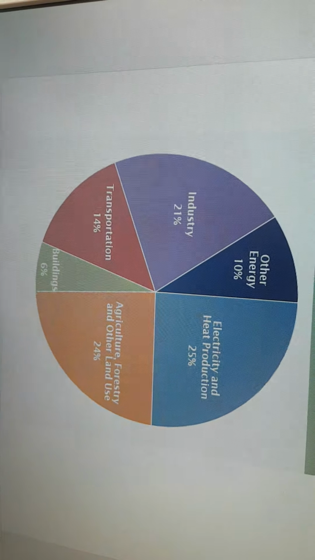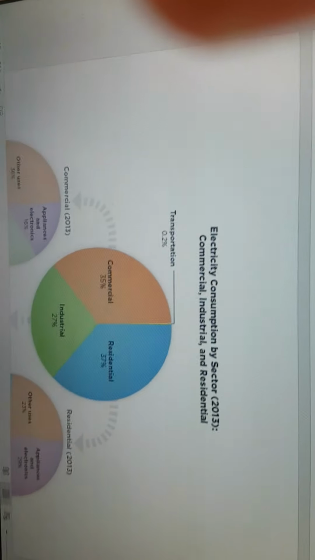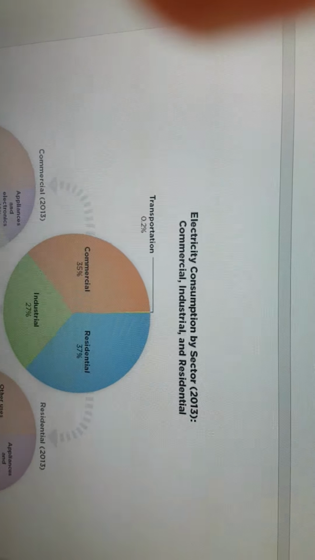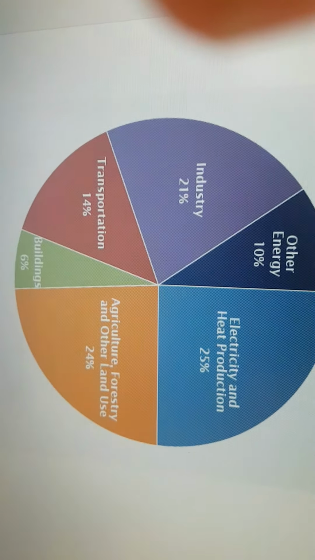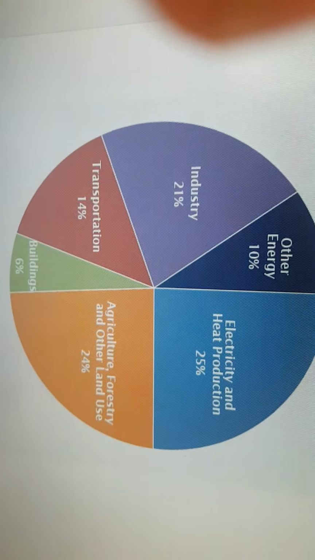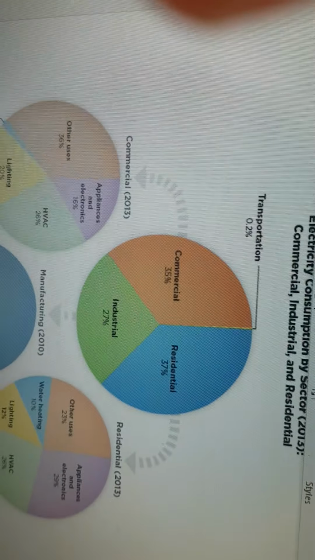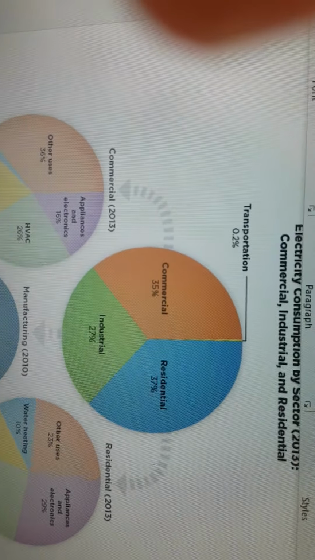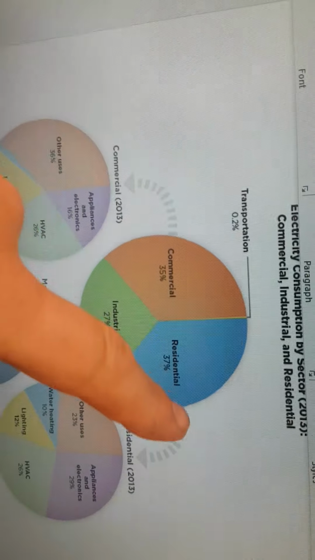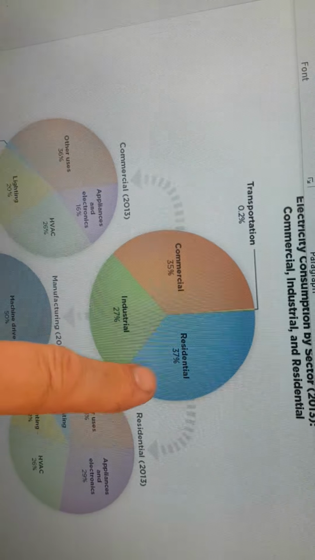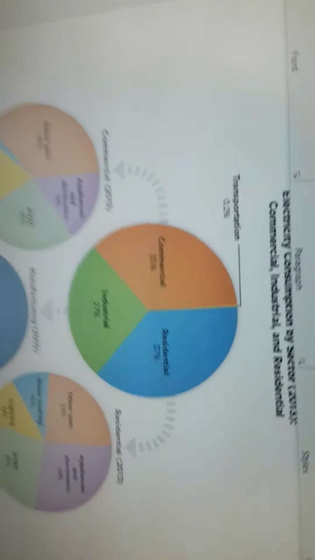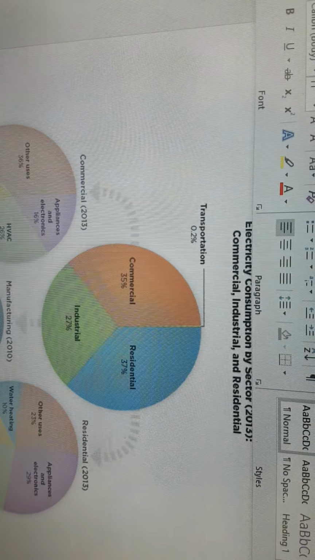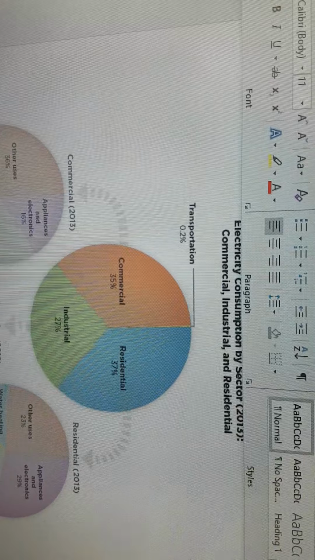Well, hang on a minute, let's look at the situation even more. What about all this electricity that's being produced then? Electricity, the biggest contributing factor, electricity and heat anyway. Electricity consumption by sector, actually the biggest sector is residential. People in their own houses who use a large chunk of electricity.